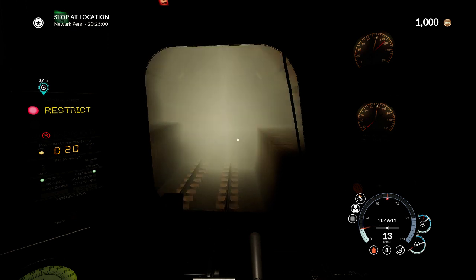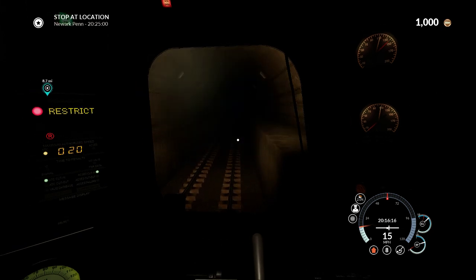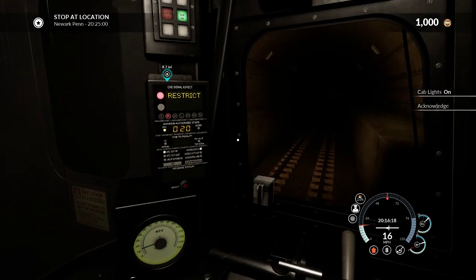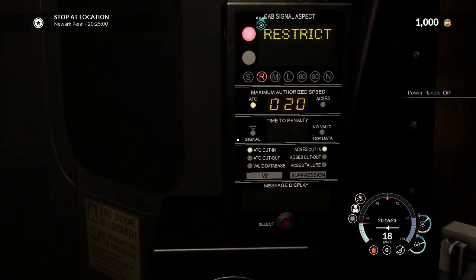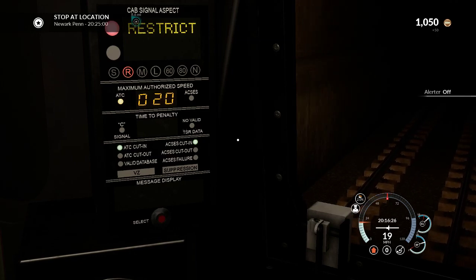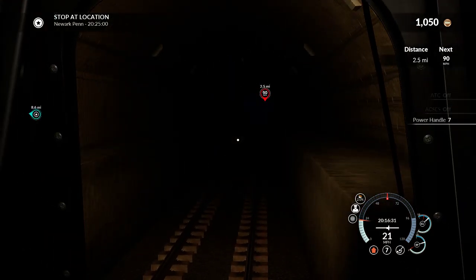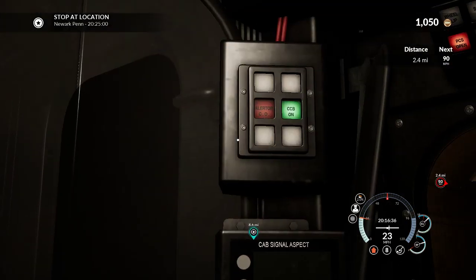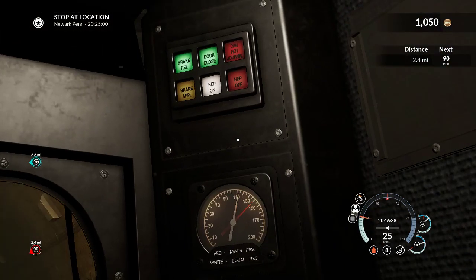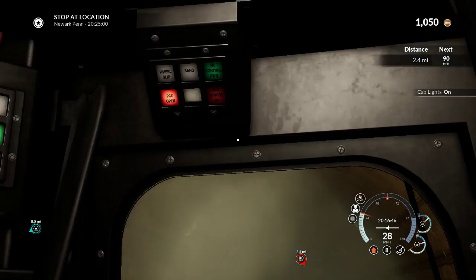It's restricting me to 20 though. Why 20? That's under ATC. How do I cut out just ATC? Let's cut them out for now. Because if I don't cut it out, it won't. There's nothing I can do. Do we have HEP? Yes. Door is closed. PCS open is on, which is very strange because it shouldn't be.